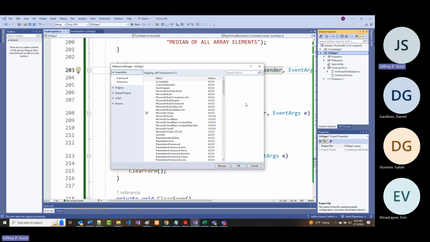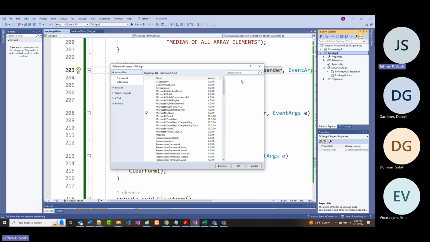These are all of the things that are available to us in this language. So everything that's checked, we're using. Microsoft C#, system, system.core, system.data. There's a bunch of junk. We don't have to worry about what any of them are.